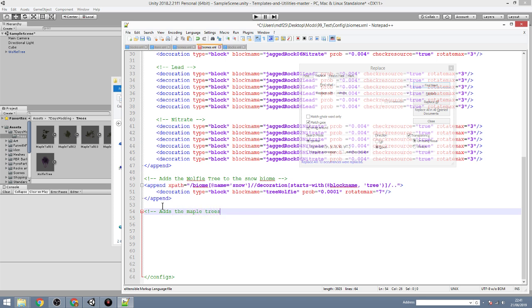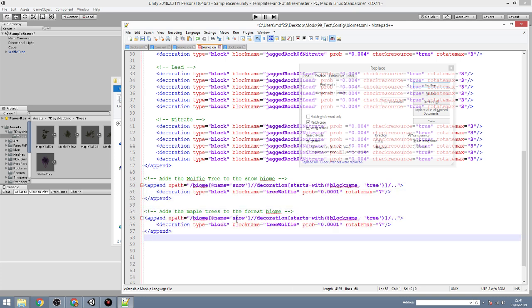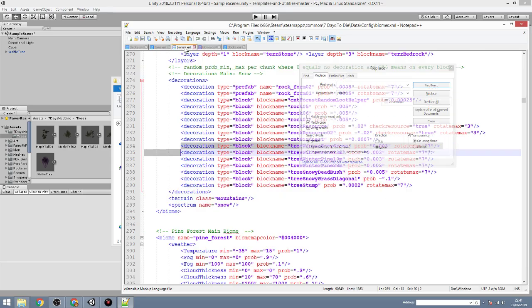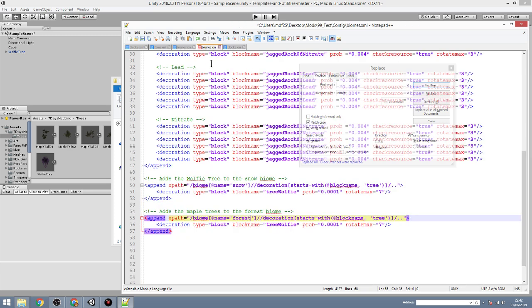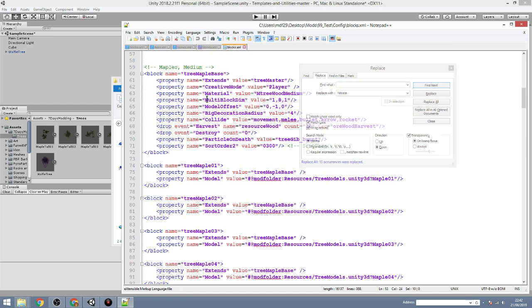Okay, and then we want to add our maple trees to the forest biome, right? Adds the maple trees to the forest biome. Okay, so then this time we just go and grab this one and then just change that to forest. I think it's forest. It's either forest or pine forest. Let's see. What does the vanilla biome file actually use now? Pine underscore forest is the name that we need. So biome name equals pine underscore forest. Okay, so that should then add the trees in.